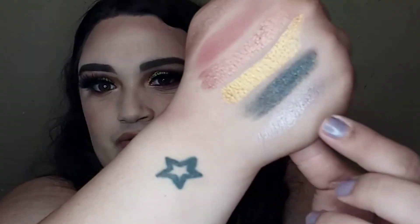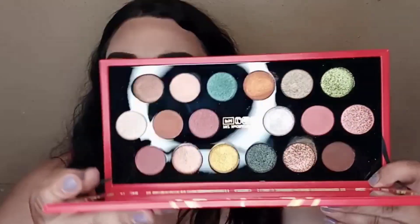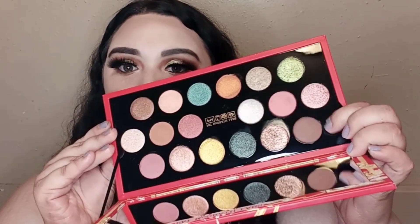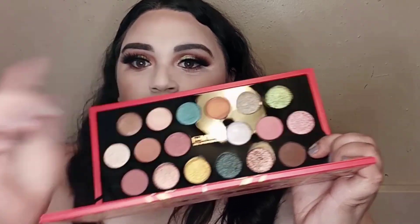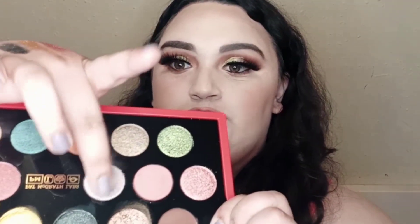Stunning! I love these mauve tones. I love the golds in here. I did add a sixth swatch — basically I did the first row except for the brown, I did not swatch that one. I did the mauve shades across, skipped one, and then the sixth one I decided to swatch was this one right here.